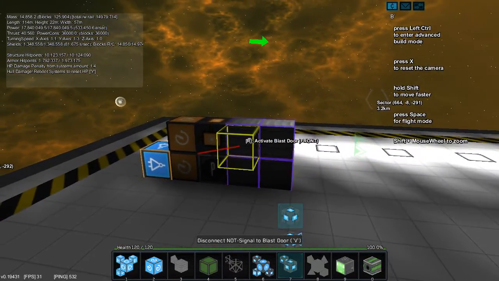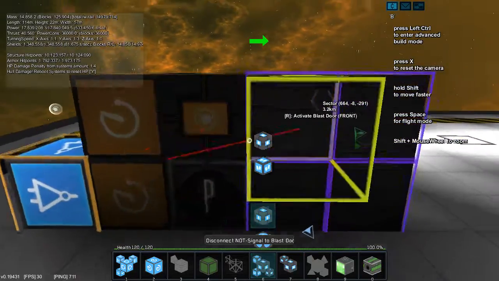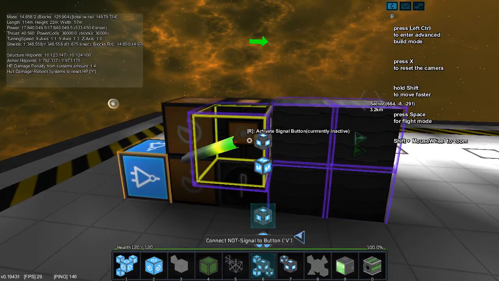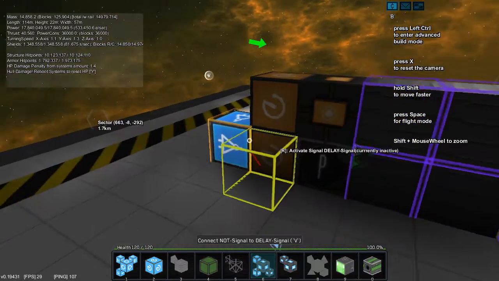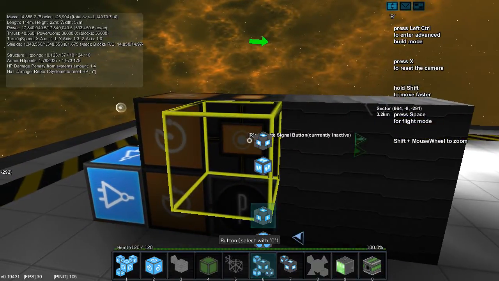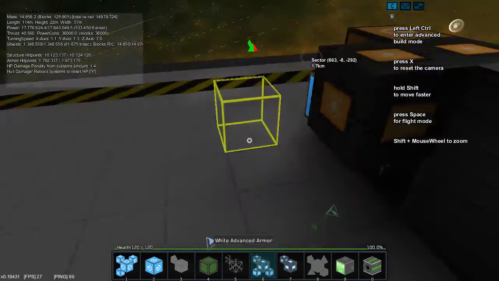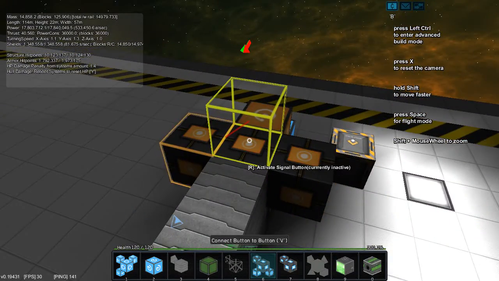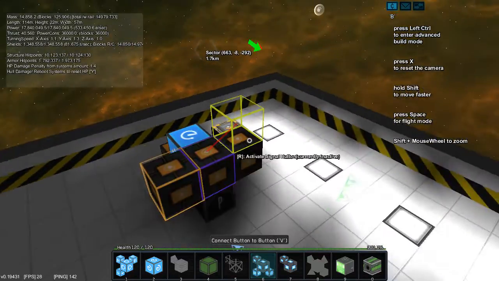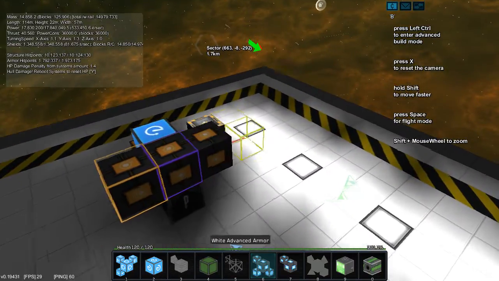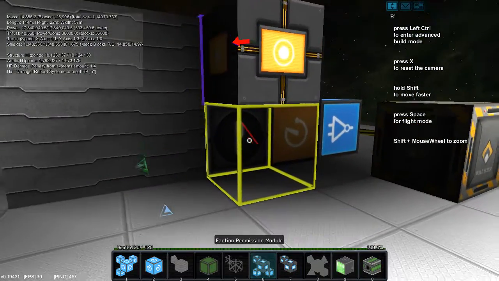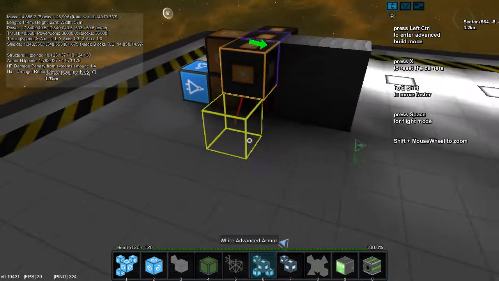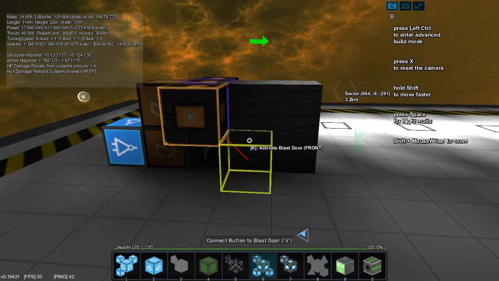If it would be so that these buttons really wouldn't reach, then we deselect, otherwise it gets weird. Then we could make extended buttons by just selecting the buttons and connecting them by CV to that button. Then there will basically be the same button. And of course, now you can see they are not connected to the faction module, so we will actually have faction modules beside all of the buttons. That's how it is.